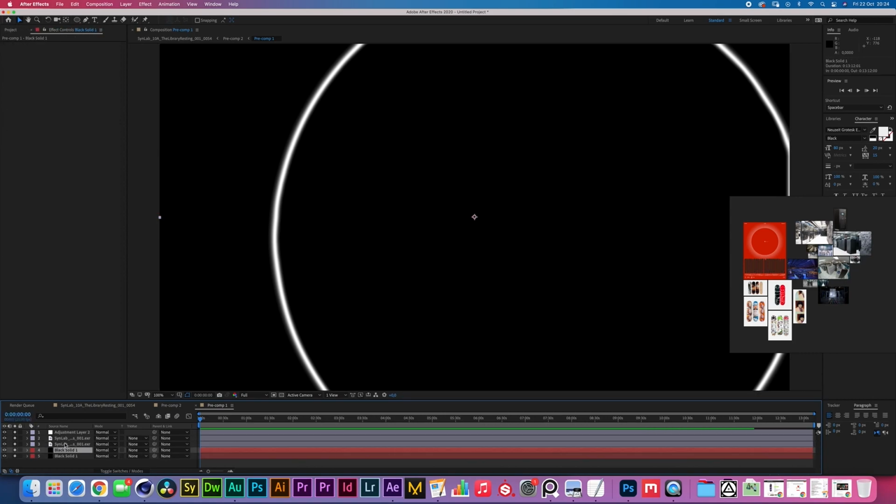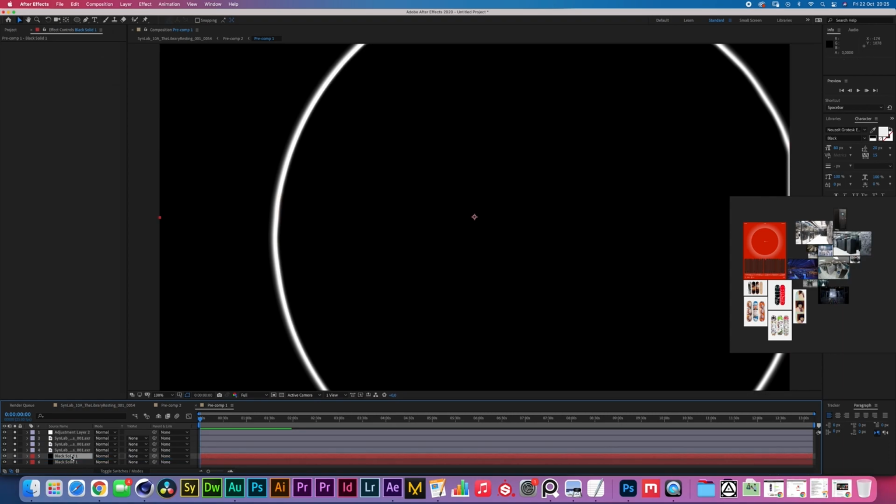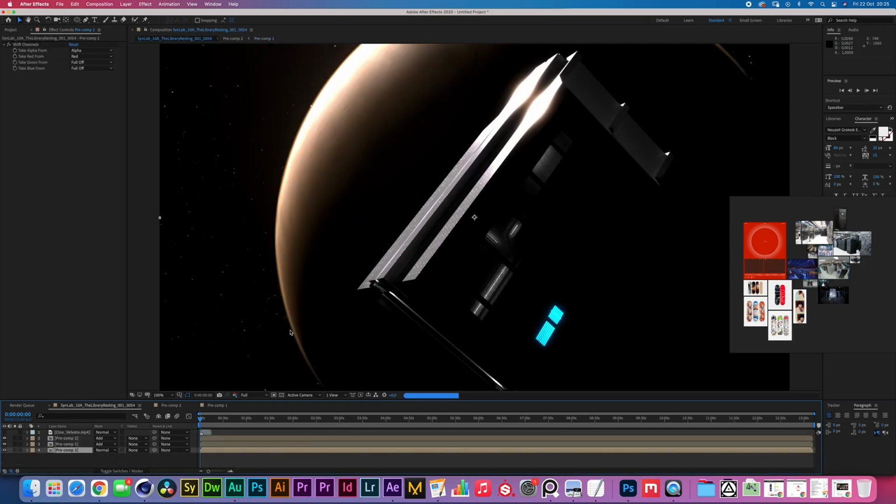Inside of this layer, one thing I would still like to do is create a duplicate of the black layer and a duplicate of the planet, and I'm gonna be deleting all the effects from it. And then I'm gonna be dragging the black solid underneath the duplicate, and I'm gonna say Luma-matte inverted. And if I get those 2 and drag them to the top, you'll see I have made a cutout from that section. Now, why would I want to do that? It's basically to then, as you can see here, exclude some of these stars from the blur.